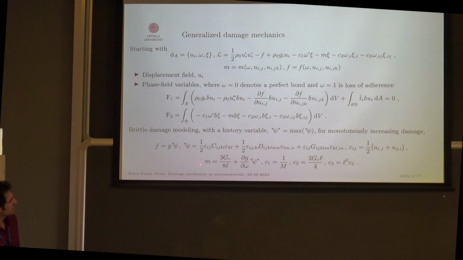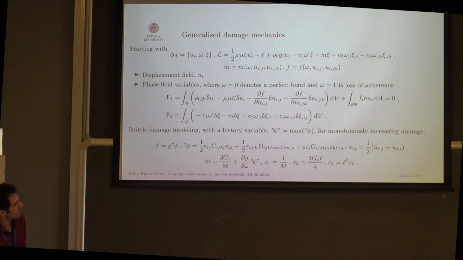And then I'm choosing for the M something which is actually going back to Christian Miehe, where he was using this function, which is just the maximum of the deformation energy. Because of using this trick, I can also have an irreversible damage formulation, so that once the damage is increased, it can never heal. So there's no healing of the damage in the system by using this numerical trick.